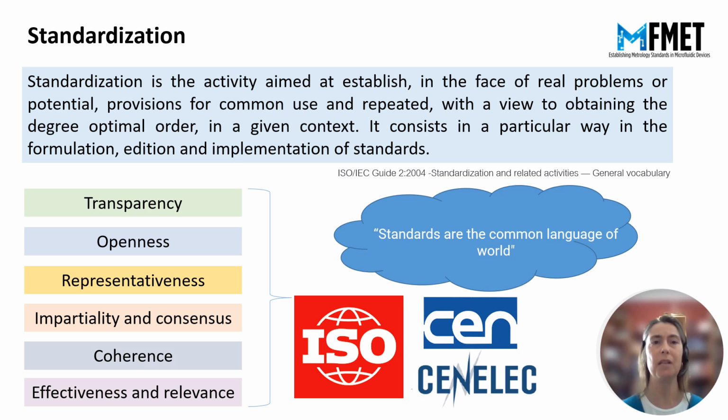Standardization is the activity aimed at establishing, in the face of real or potential problems, provisions for common and repeated use, with a view to obtaining the optimal degree of order in a given context. It consists in particular of the formulation, publication, and implementation of standards. There are 6 very important aspects of the work of ISO and CEN: transparency, openness, representativeness, impartiality and consensus, coherence, effectiveness, and relevance. And this is why standards are the common language of the world.